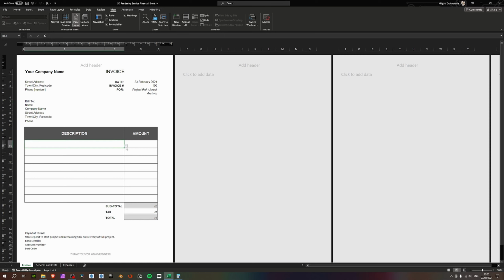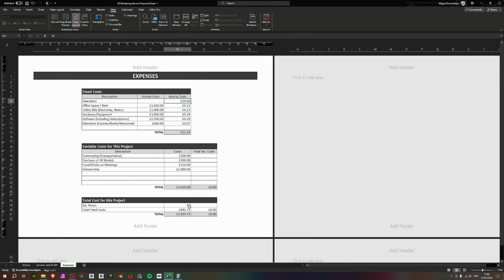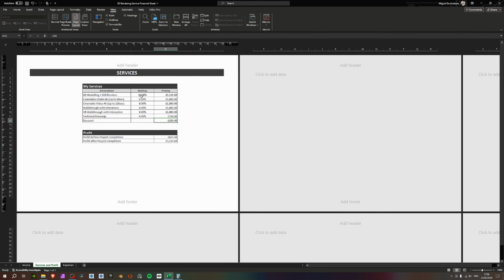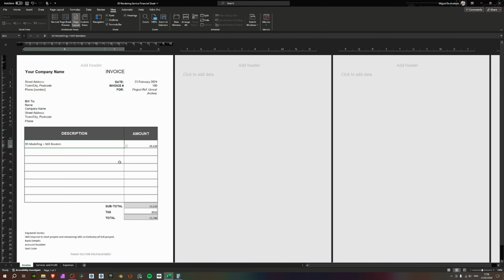And in here, you can just drag this, and I'm going to add this. This is just the basic service. And this is just, well, with the tax. So this is a subtotal. So if a client asks you to do just the modeling from scratch, like putting everything together and still renders, then based on your expenses and your markup or margin, it's going to cost 3,120 plus the tax. So that is the price that you're going to charge your client.